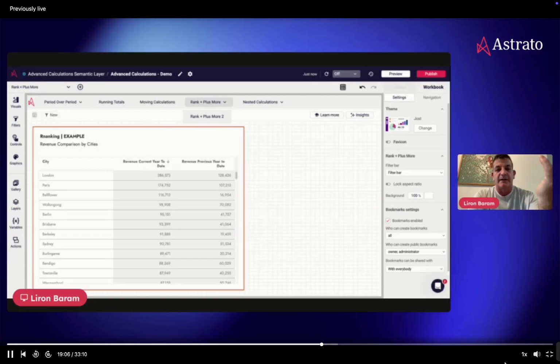So I also want to focus on finding the right markets for me to be active in. What I have here is the cities where we are active, and the income and the current year to date and previous year to date revenue from those cities. And my question is, is this consistent? Are the cities that are leading the way this year also the cities leading the way the previous year, or are there cities that declined in regard to other cities?